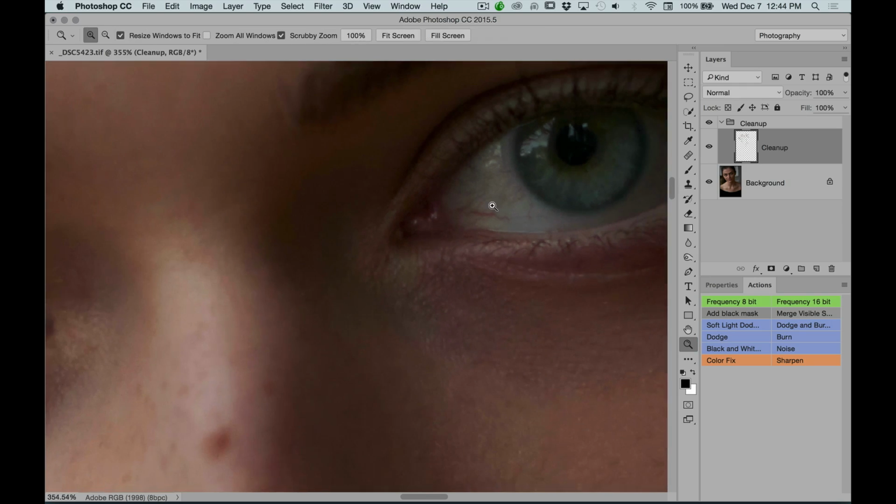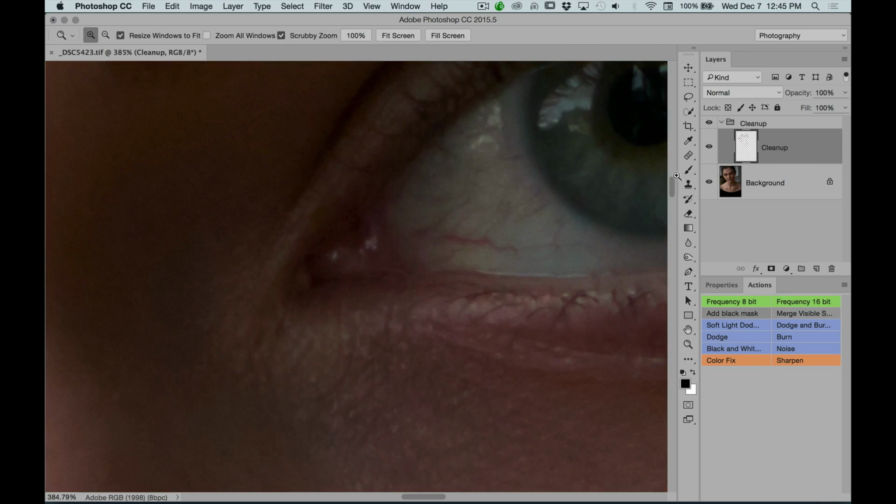Okay, so let's now go on to our clone brush and show you another way to lessen some of those distracting red lines. So if I go to my clone brush or hit S by default on the keyboard, you'll notice that my clone brush will come up and Q and W will be set to my brush sizes on the keyboard. So I'll hit Option and sample nearby and then come back down. And then with my flow, making sure that it's something really light, I'll set it to something in single digits, sample, and then I'll start brushing.